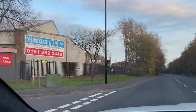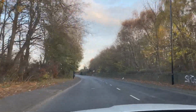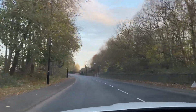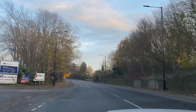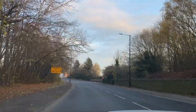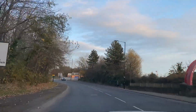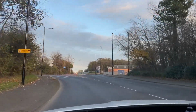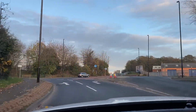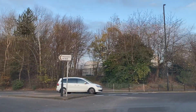It's industrial estate, sort of industrial buildings, and mostly all you can see along this part of the road is basically trees. So yeah, not a lot I can say about trees other than the fact that when the leaves are dropping off them and they're going nice and brown, it's quite pretty, but at the moment they've all dropped off. So I'm just going to basically stop here because we're going to be turning around and heading back up to the high street. Just in the distance there you can see where G-Pit used to be.